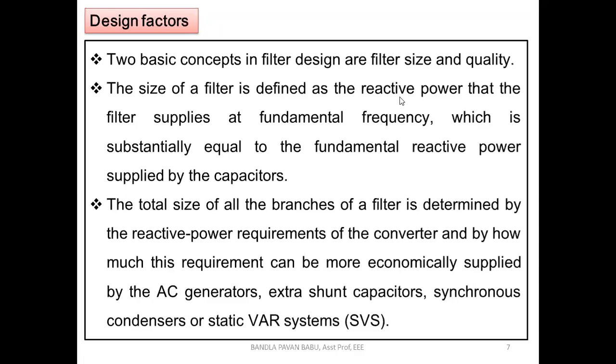So especially it comes under the AC side, but coming to the DC, there is no concept of frequency. Obviously, there is no concept of reactive power. Next, the total size of all the branches of a filter is determined by the reactive power requirements of the converter, and by how much this requirement can be more economically supplied by the AC generators, extra shunt capacitors, synchronous condensers, or static var systems.